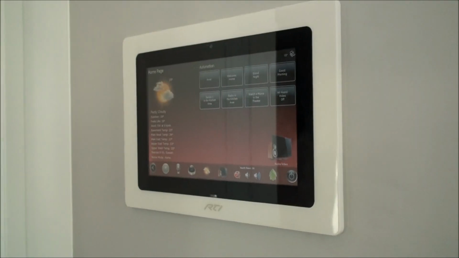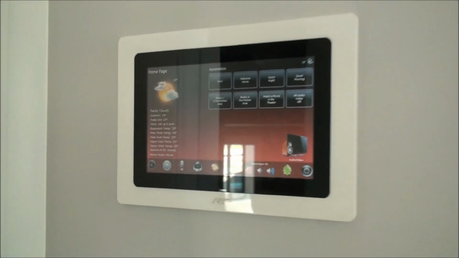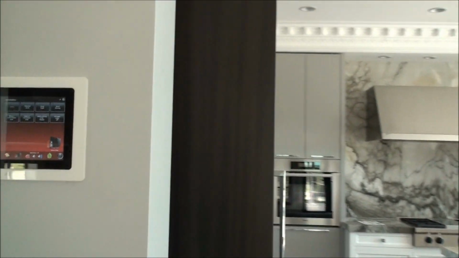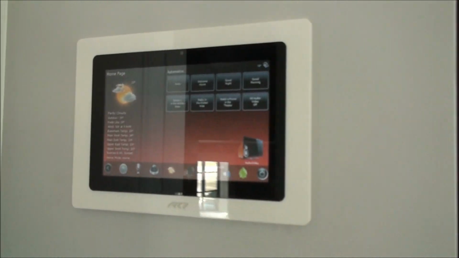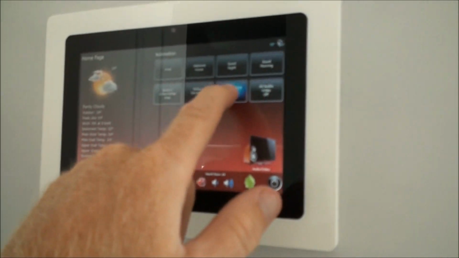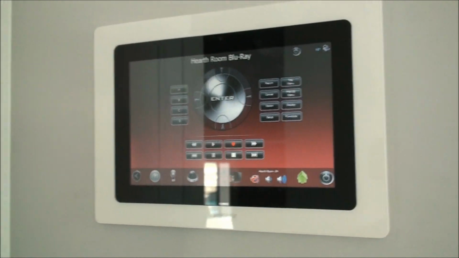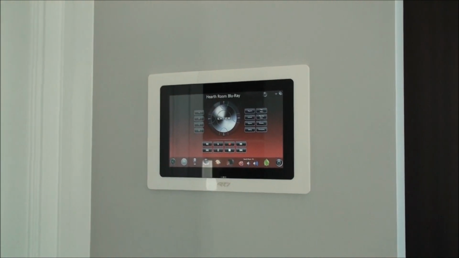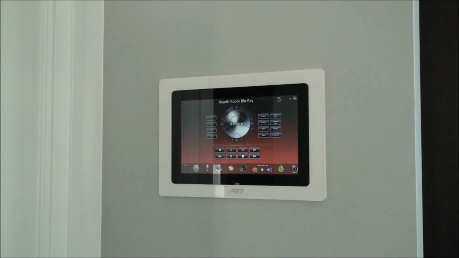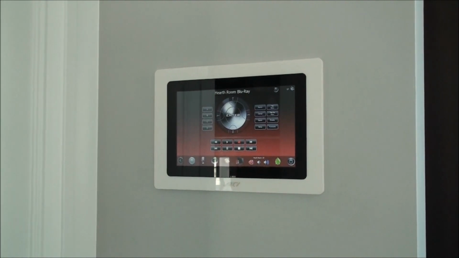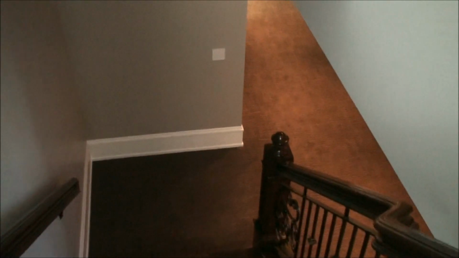So one of the other favorite activities that we have here is, if you're in the kitchen area and you decide that you want to go downstairs and watch a movie in the theater, or the kids might want to, we just have a button here that says watch movie in the theater. The projectors in the theater sometimes can take a while to warm up. So this is turning on the lights in the theater room and turning the projector on and warming it up. So then when you go downstairs, it's somewhat ready to go. So now as we walk downstairs, the lights have been turned on.